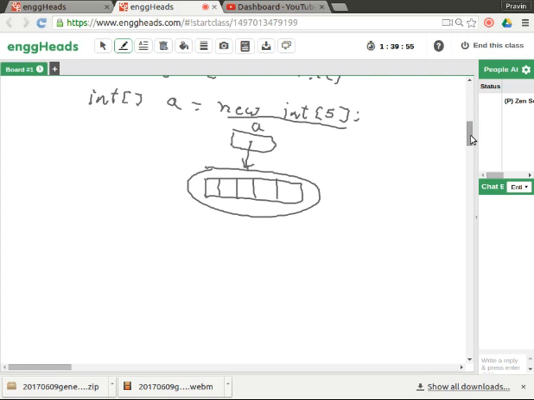So what do we have here? 5 integers, and each of those integers is available as a of 0, the way you write it, a[0], this is a[1]. So syntax-wise accessing those members of the array is the same. So arrays are objects, objects having a sequence of values of the same type.